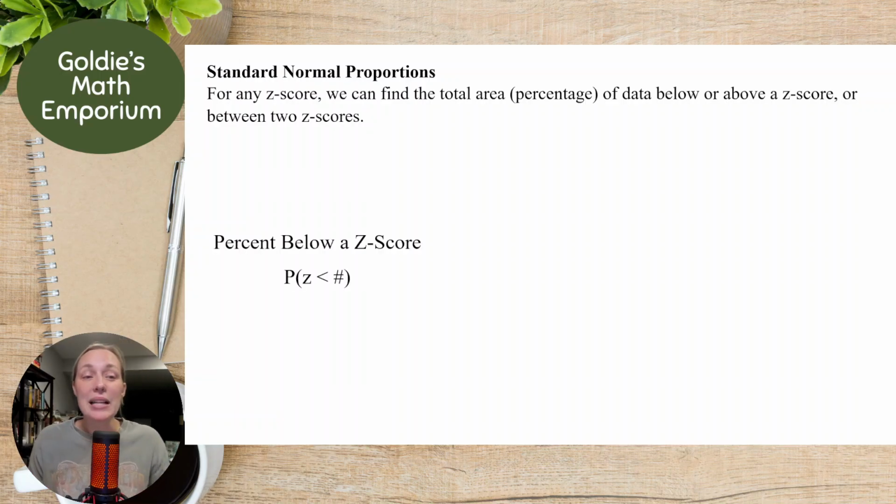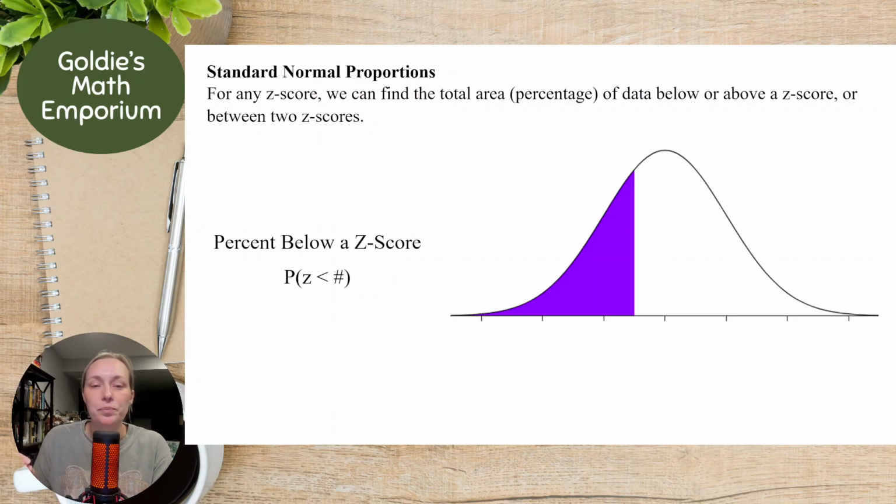Okay, so let's say, like Miguel in that first example, I wanted to find the percent below a z-score, right? What percent was below Miguel's z-score? Miguel had a z-score of 0.83, and I wanted to know what percent was below that 0.83. Okay, so here is another example. Sorry, this isn't Miguel's example, but below a specific z-score, it could be anywhere. Visually, though, this is what you're trying to find. I shaded the area or the percentage that we're trying to find, whatever that z-score is.